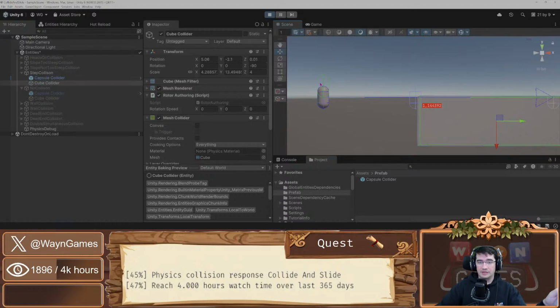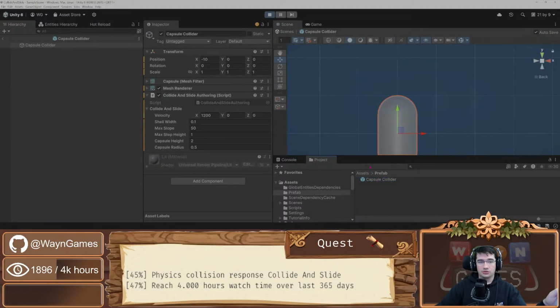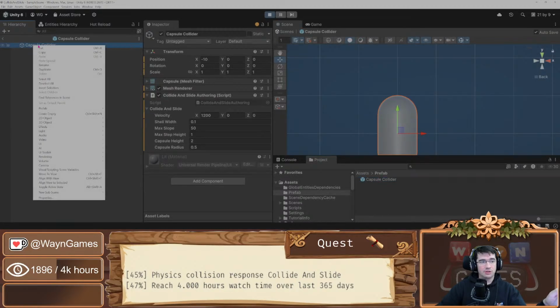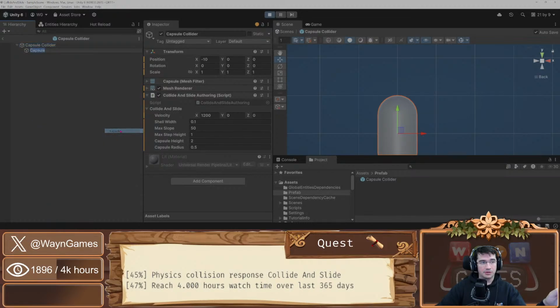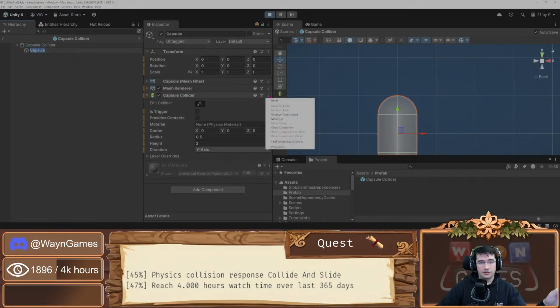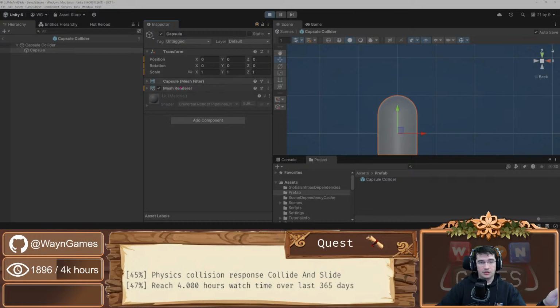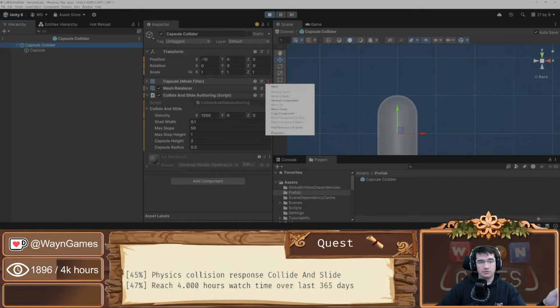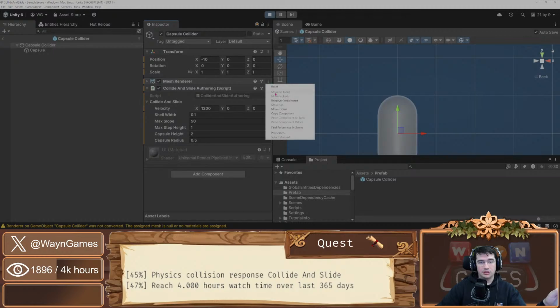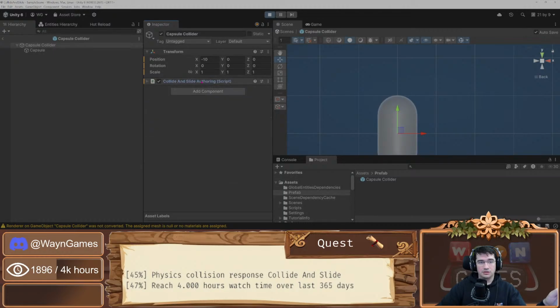So I need to solve that, and I also need to solve my visual representation of the capsule. So to do that, I will actually create another capsule under my main capsule prefab, which will not have a collider. It will just have the mesh rendering features, and I will remove the mesh rendering from my initial game object.